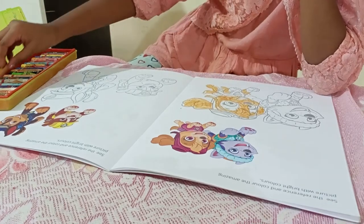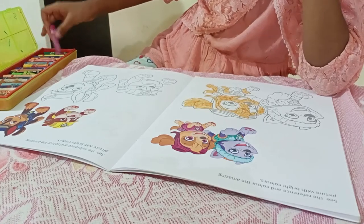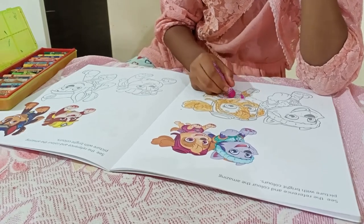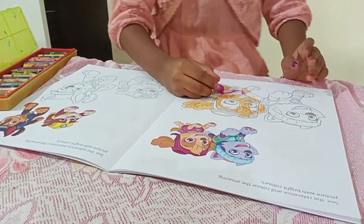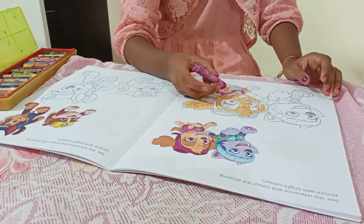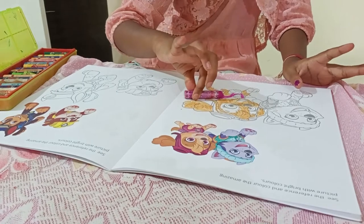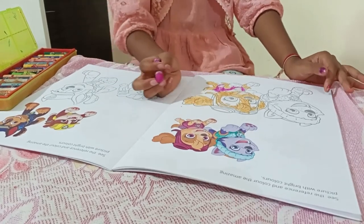Looks like we're starting the exciting part. Okay, never mind that sound. My father is working a little. So I'm terribly sorry for that sound. Okay, a little here and a little there. So let's color here. Whoa. I can color my shirt. I can color mine.